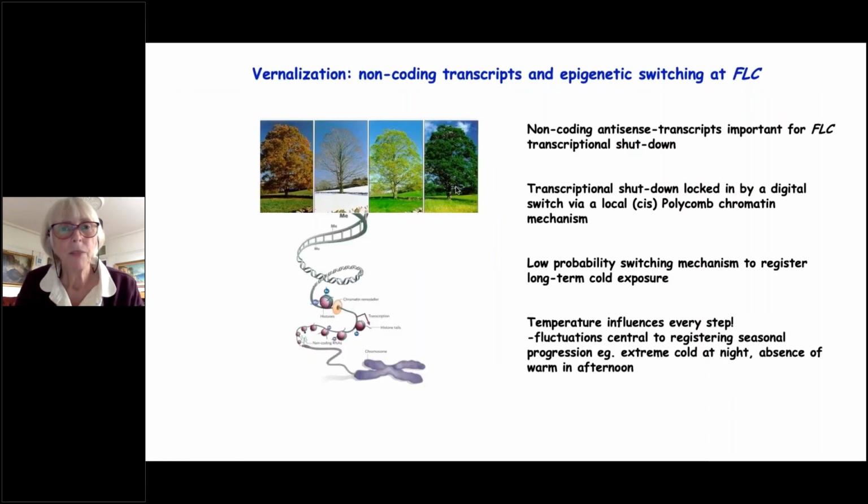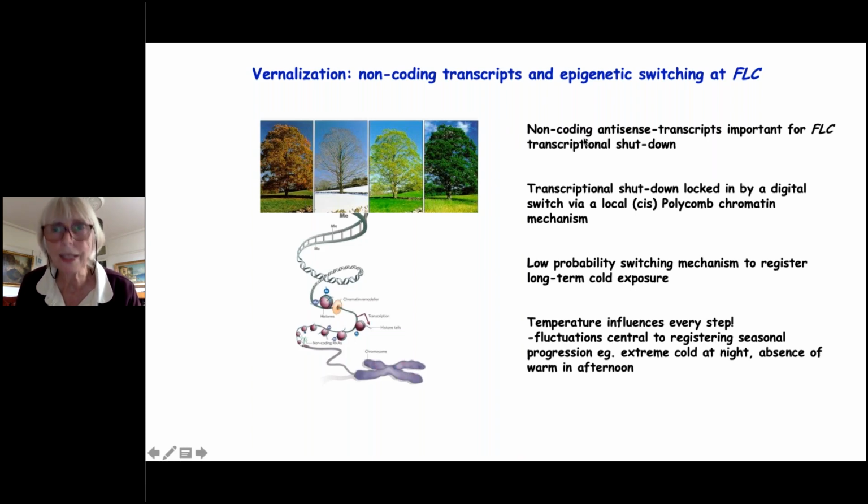So we started from a very, very specific plant question all about transition to flowering and vernalization, and we've ended up in fairly hardcore transcriptional regulation, non-coding RNA, and epigenetic regulation. And I think a lot of the lessons we learn from FLC will be generic to a lot of perhaps environmental responses in plants, but also more widely in other organisms.